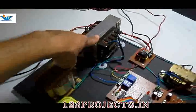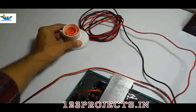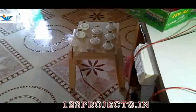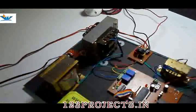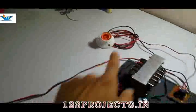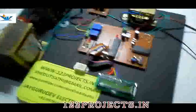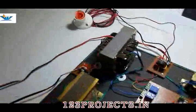If the loading goes more than 400, the second distribution line's loading will be transferred to the 200 watt transformer, and the main distribution line's loading will remain available at normal 400 watt capacity. If the total loading of this bulb holder, this distribution line and this distribution line is too high, the system will detect that from the current and will shut down both transformers, and the supply will be stopped to both distribution lines. It is for giving protection to distribution transformers.